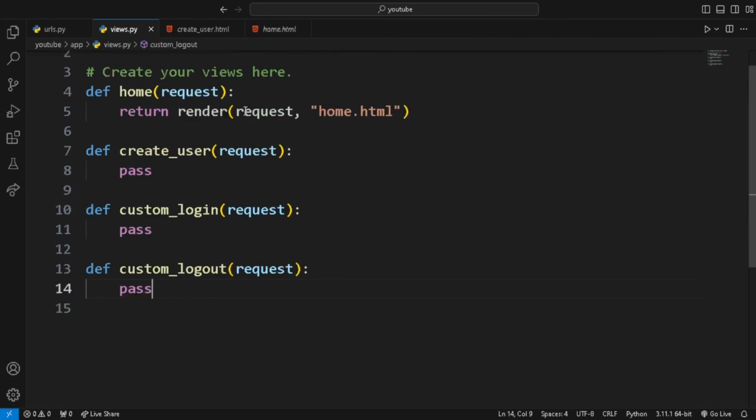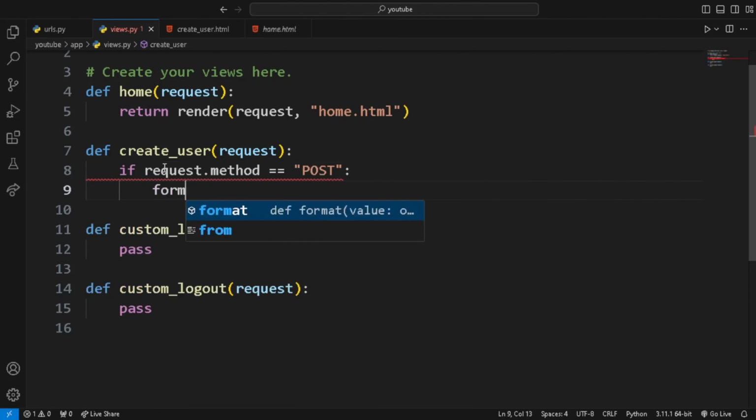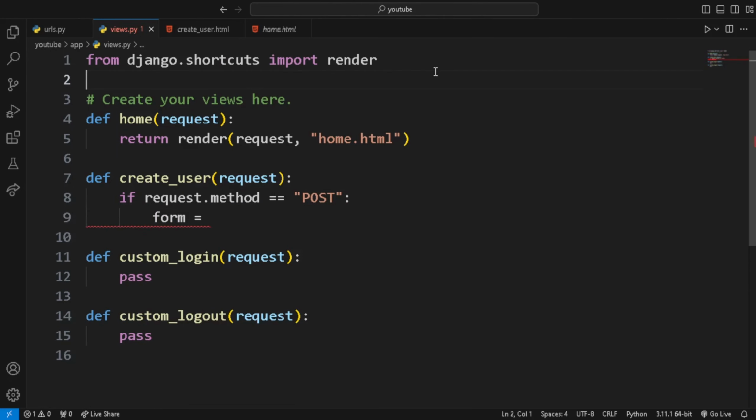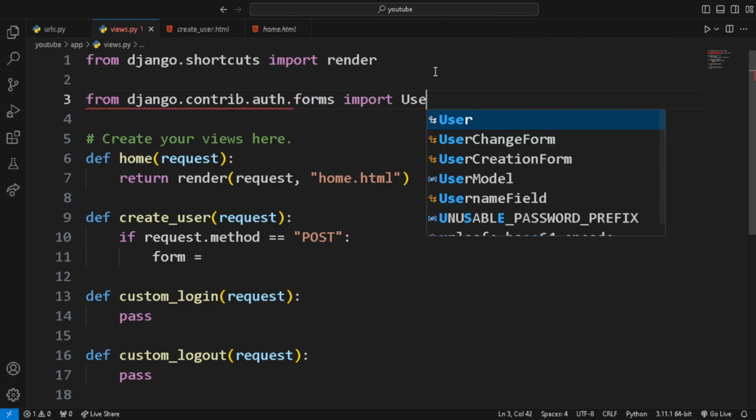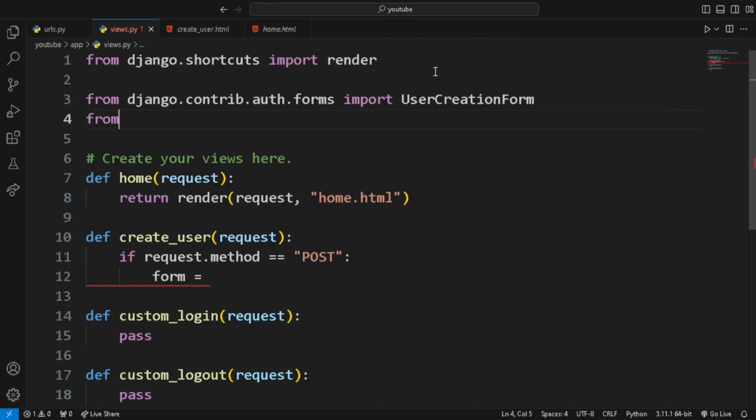Now we'll get into the views.py and continue with the create user view. First we check if the request method is post. If request.method is equal to post, then we get a default form that is available in Django. From django.contrib.auth.forms import UserCreationForm, and also we need to import something else.